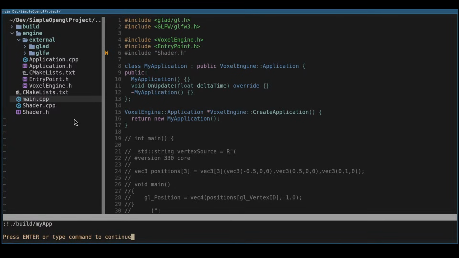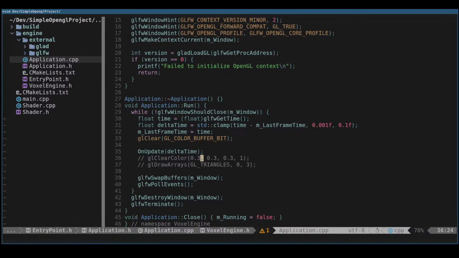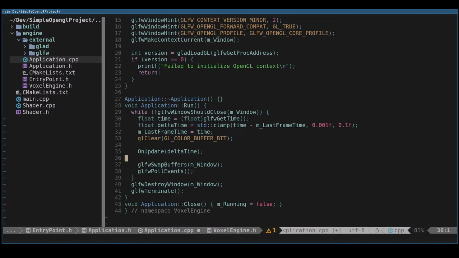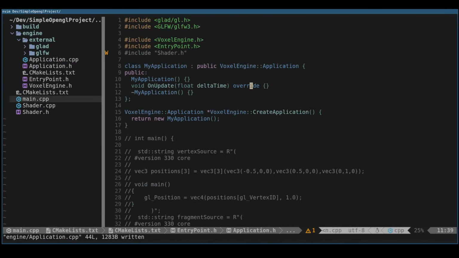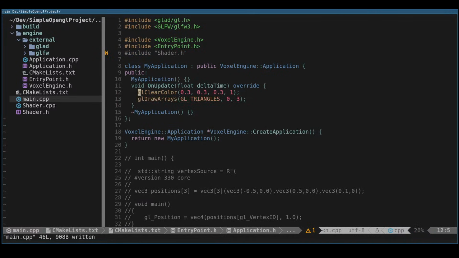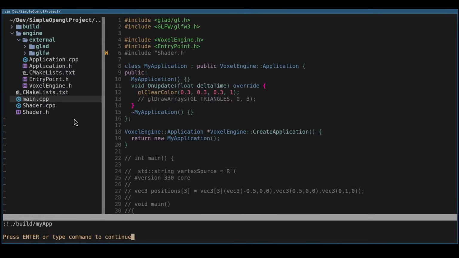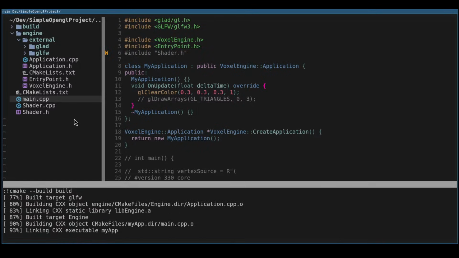Now it's a dark screen because we commented out the actual implementation, the clearing of the color. We'll just do it inside of on update from here. Draw arrays does nothing. And that's not being called because we didn't build it. And now it clears color.